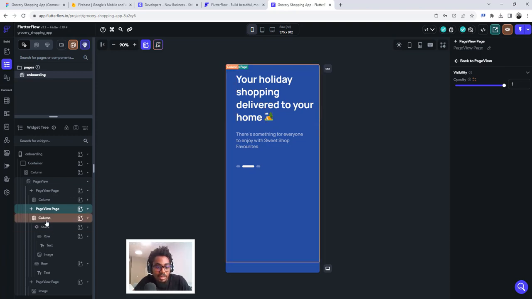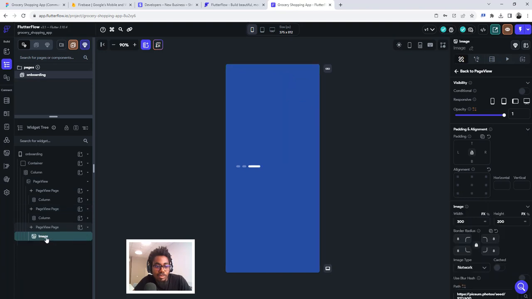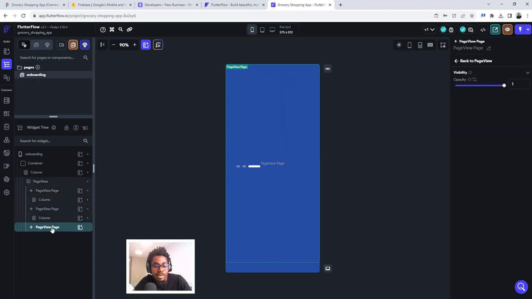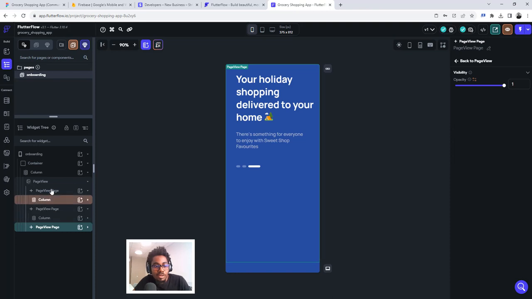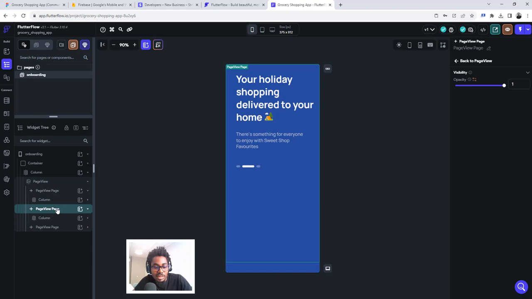Then here I'll come over here. Let me just close this. I just clicked on it to close it. I'm gonna delete this one, and then I will just paste it. So what happened there is that in the very first page here, I clicked on the column and I did Ctrl+C and I copied it, and then I went to page view, the second one, and then I pasted it here, Ctrl+V. Then I went to the third one and I pasted it, Ctrl+V. That's how I did that.